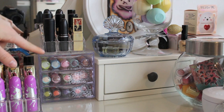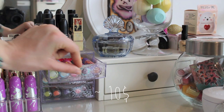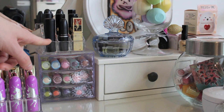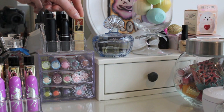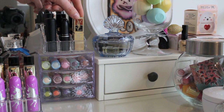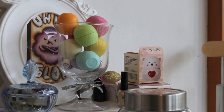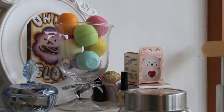On the right side of my vanity I have this little organizer from Bed Bath & Beyond that stores all my Baby Lips — I made a separate video on them so I'll link that down below. It has three compartments and fits them all super nicely. Up here I have another lipstick container which holds some MAC lipsticks, YSL, Chanel, and more MAC. Then in this cute little glass container I just have a Juicy Couture Rollerball, a little sample of the No. 5 Chanel perfume, and an Urban Decay speaker box. On top I just have a little glass that holds a lot of my EOS lip balms.